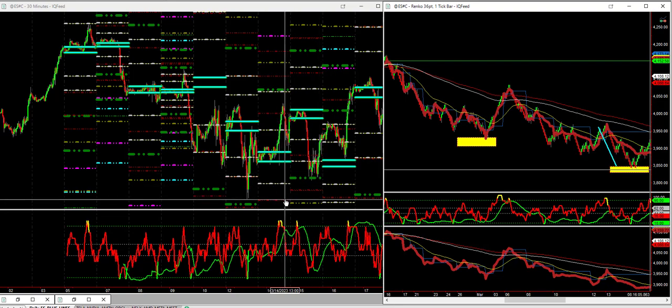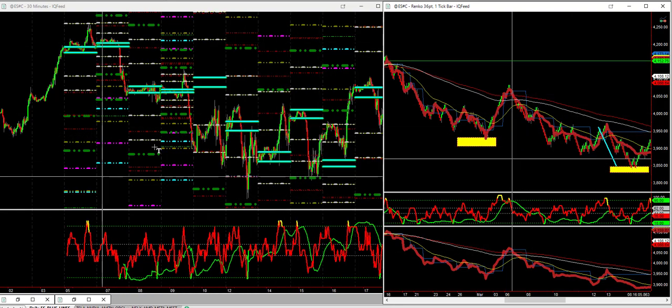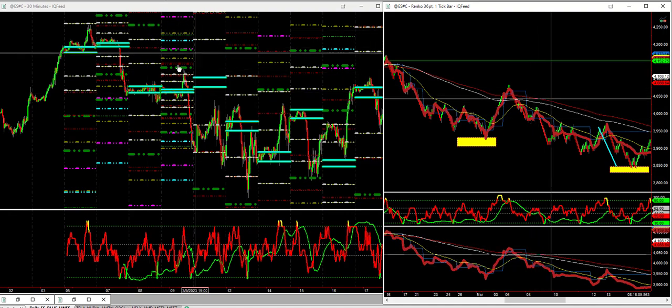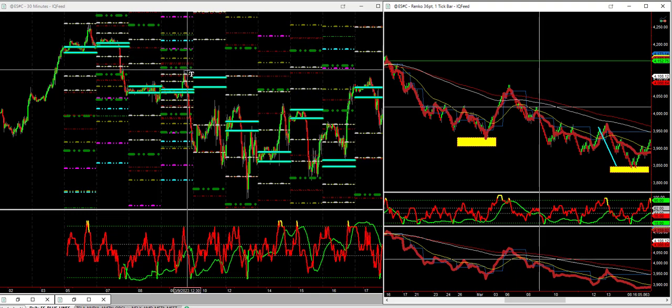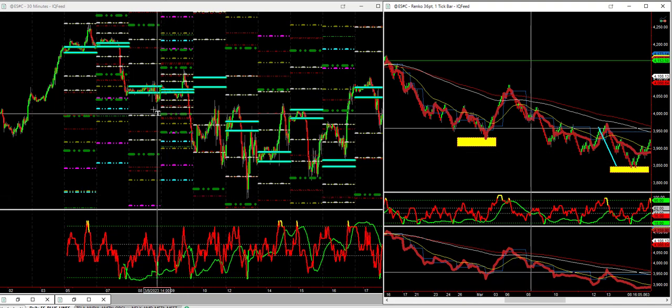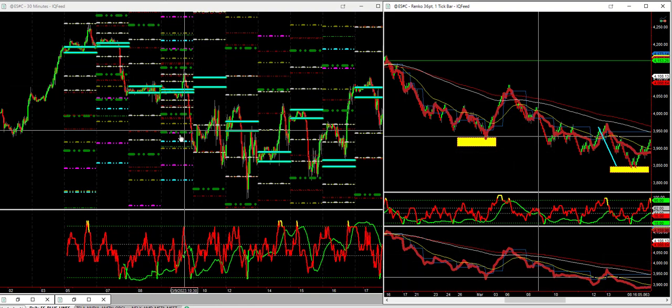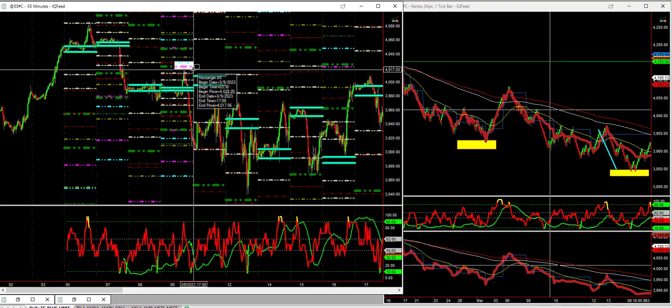So now, we also talked about these green levels. Why are there so many lines here? I made these green lines fat for a reason. These are the levels where 70% of the time price will hit and reverse from there. 70% is 70%. There are a lot of rules behind it, but let's just mark those green touches.